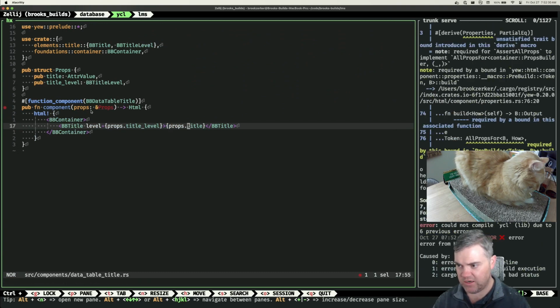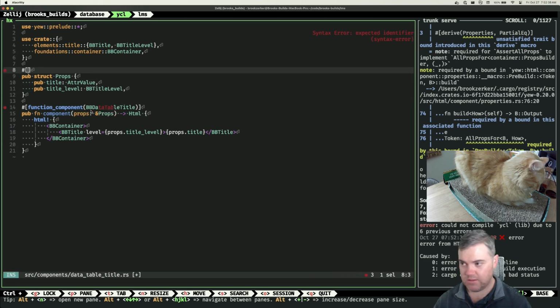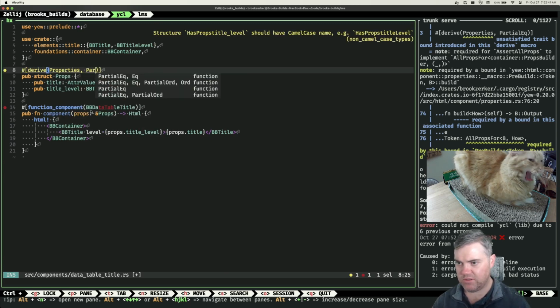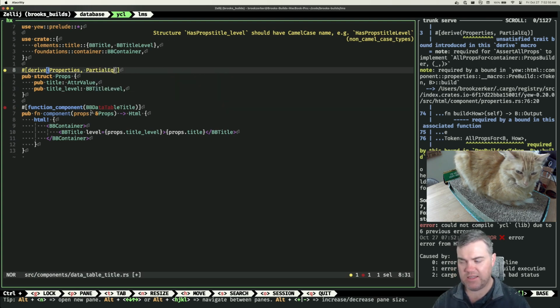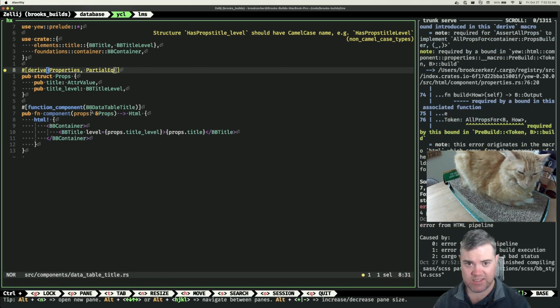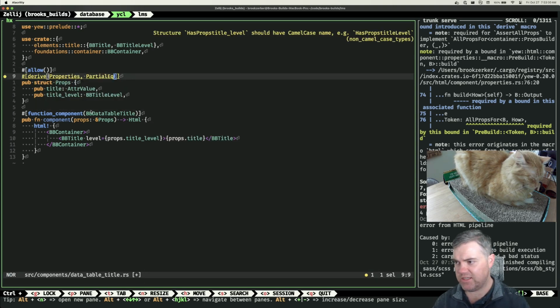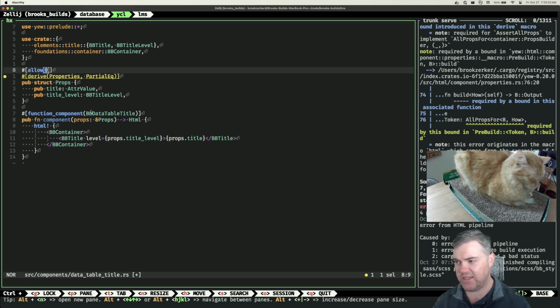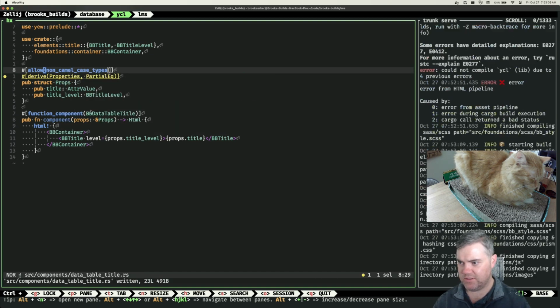Okay, so then you go in here. Now you're upset because props need to have properties and partial equal. And then this constantly comes up and sucks, so I need to allow non-camel case types.